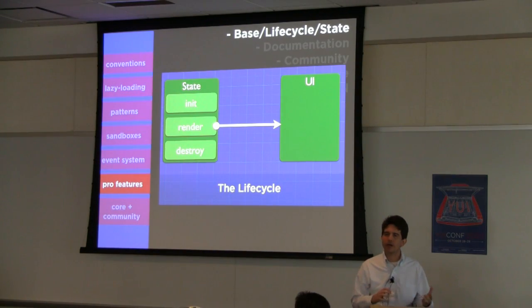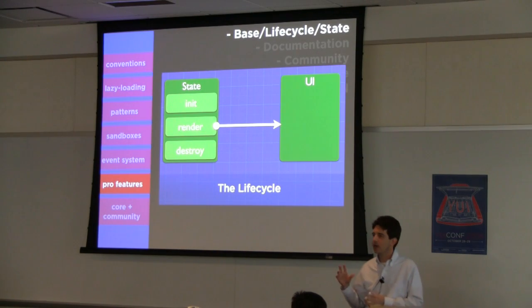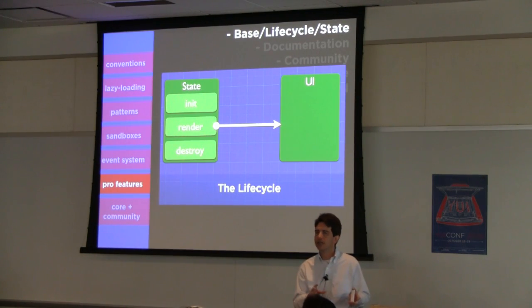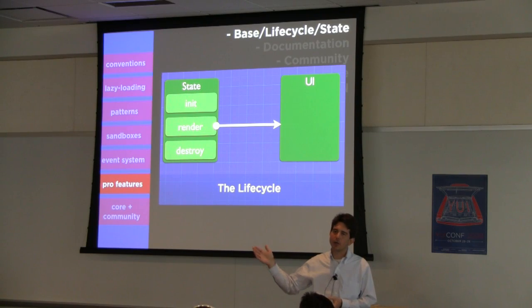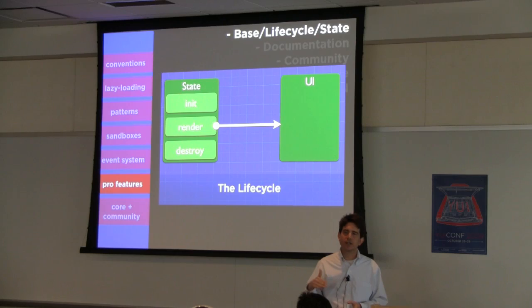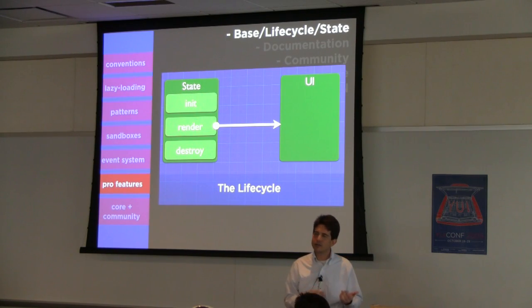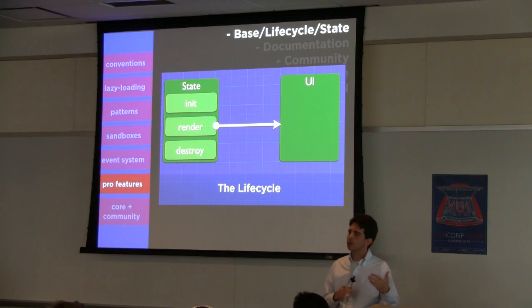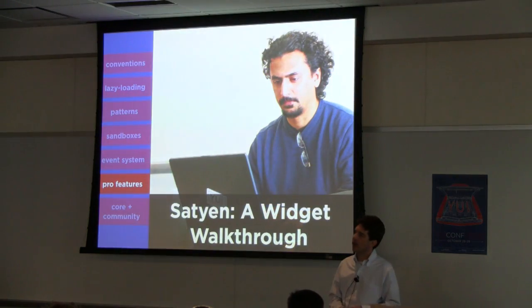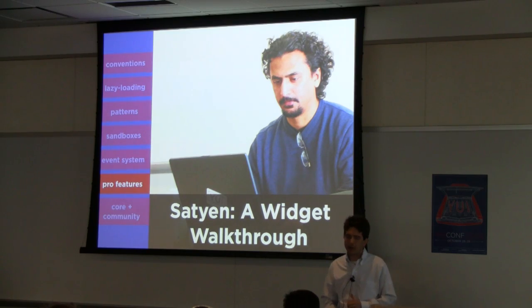Satyen's been working hard on the component infrastructure. He'll talk about this later in the conference. But the idea that we have base components for utilities and then kind of going up to the widget level that manage all aspects of the life cycle of a component, consistent init phase, consistent destructors. These are going to be consistent ways, too, for us to extract state from an object. These are really nice features as you start building code that more than just one developer has to care about. And again, Satyen will be talking in depth about this in his widget walkthrough talk later in the conference.